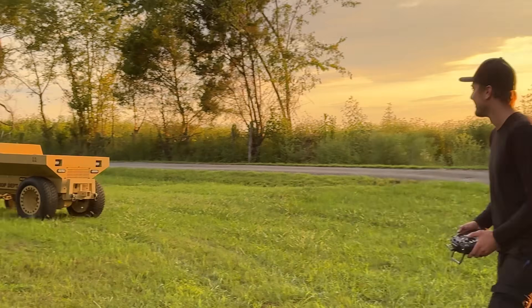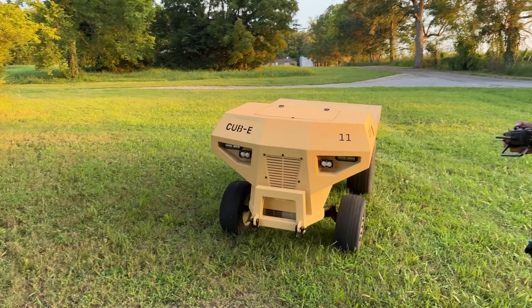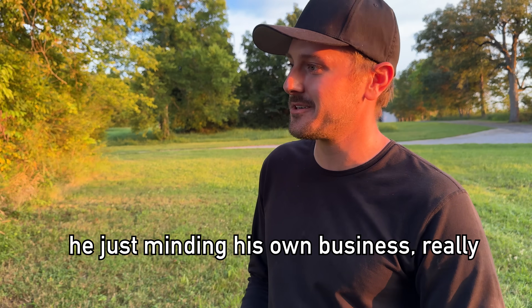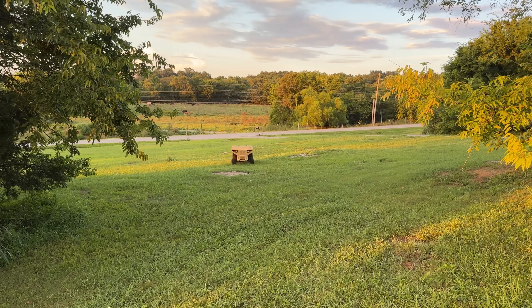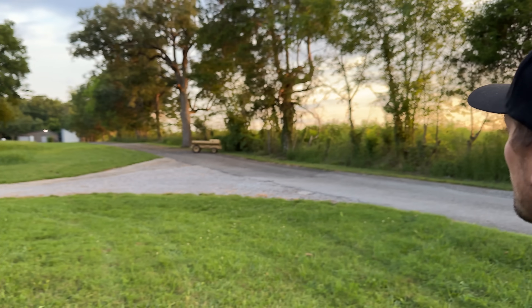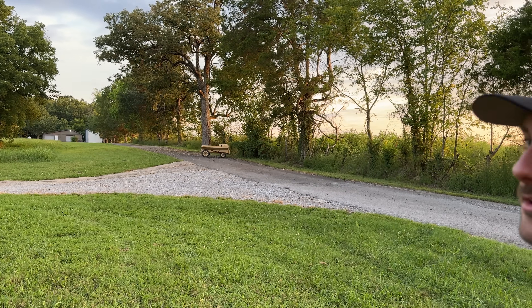It looks really cool! Wow, look at him go. We could set him up on a recon perimeter where he just does this every couple hours autonomously. It's not super fast, but that's the whole reason we used a lawnmower — because I'm going to be developing things on it and I don't want some vehicle that could smash through things at 100 miles an hour.